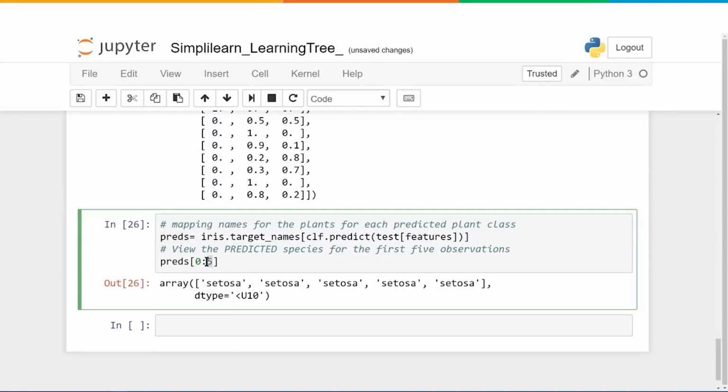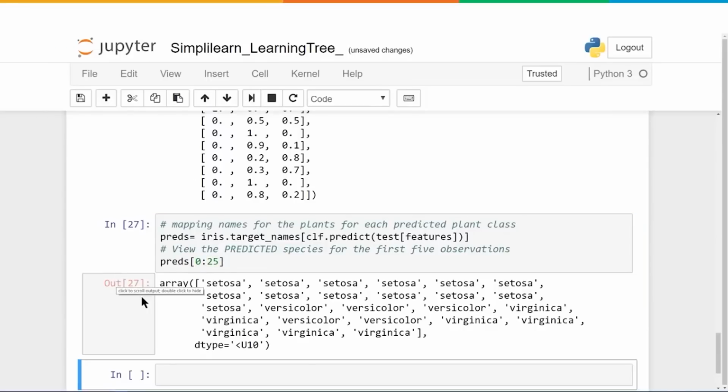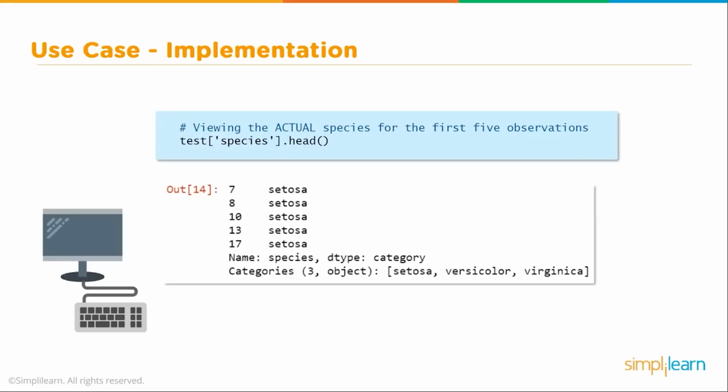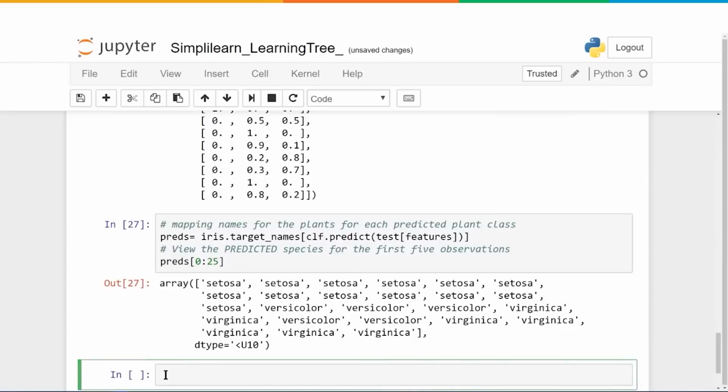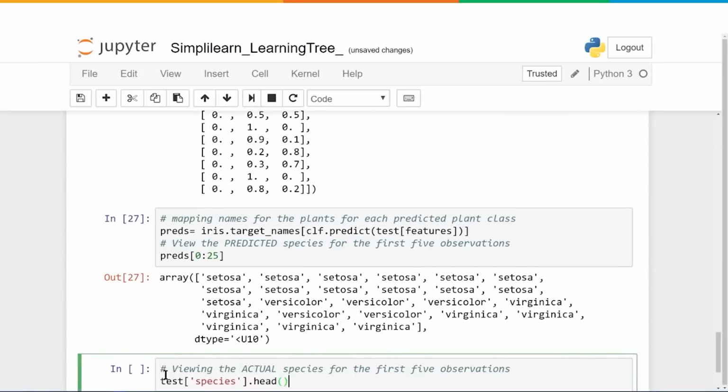We could actually do, let's do the first 25, just so we can see a little bit more on there. And you'll see that it starts mapping it to all the different flower types, the Versicolor and the Virginica in there. And let's see how this goes with the next one. So let's take a look at the top part of our species in here, and we'll take this code and put it in our script. And let's put that down here and paste it. There we go.